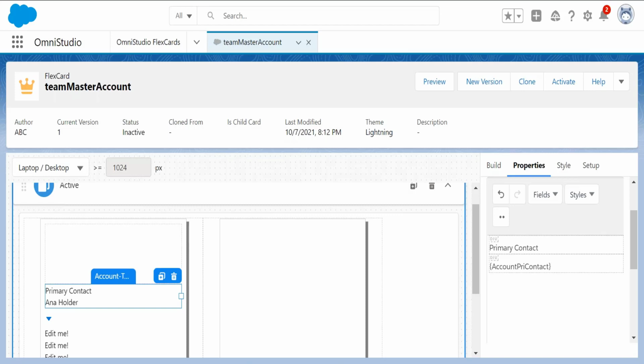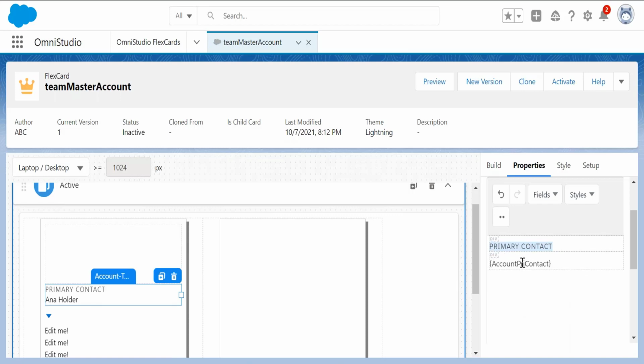Okay. Now go to the primary contact, select the primary contact. Let's change the style. Here you can go to body and select uppercase.